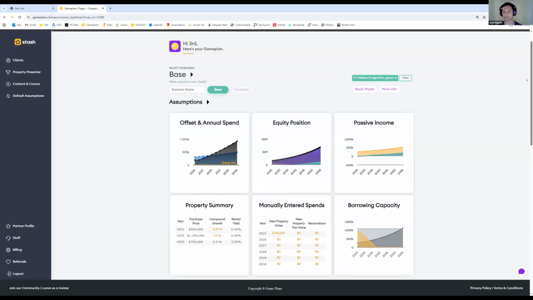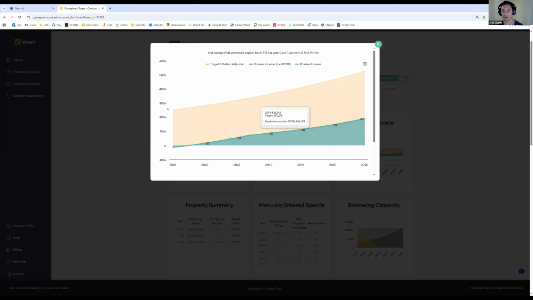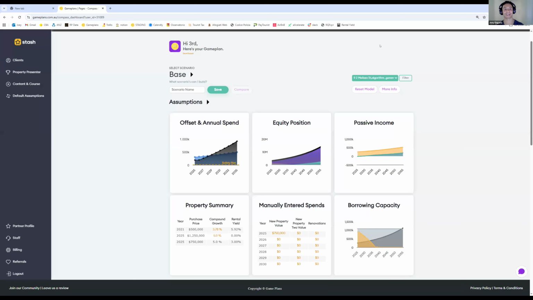This is where we start to do the modeling. Okay, what do we want from this next acquisition? How many properties do we need in the portfolio to get to the client's end passive income target? So maybe it's $250,000 worth of cash flow. We can see what that inflation adjusts to in 15 years' time. We can see what their existing portfolio is doing, and then we can see the shortfall. So we can present to the client that we're going to need to make X amount of acquisitions, of which we're trying to convert them into repeat business for you. Hey, we need to buy another 4 properties to get to that end goal.